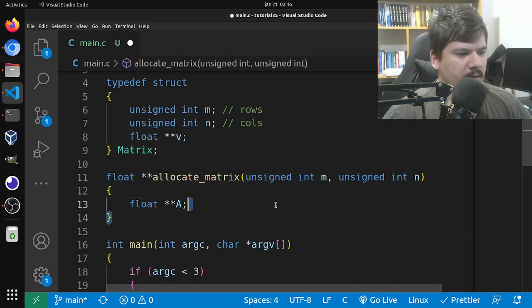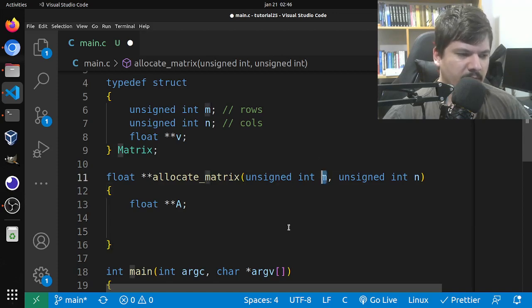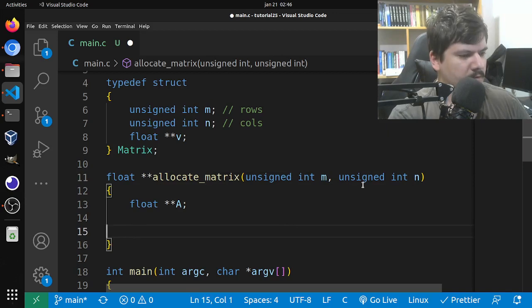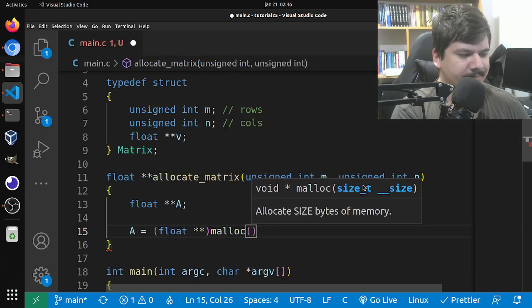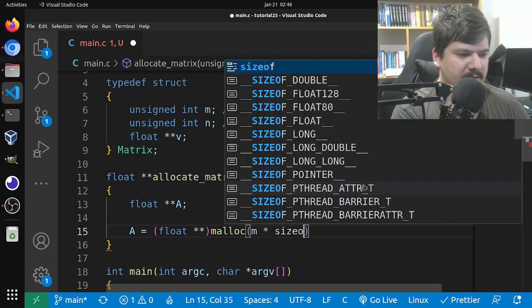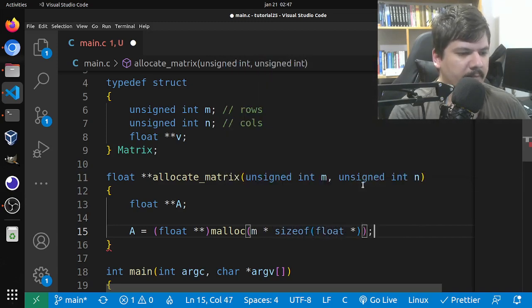And then basically we allocate memory for the double pointer based on the number of rows. So a here will be equal to, we cast it to a float double pointer, malloc m times size of a float pointer.